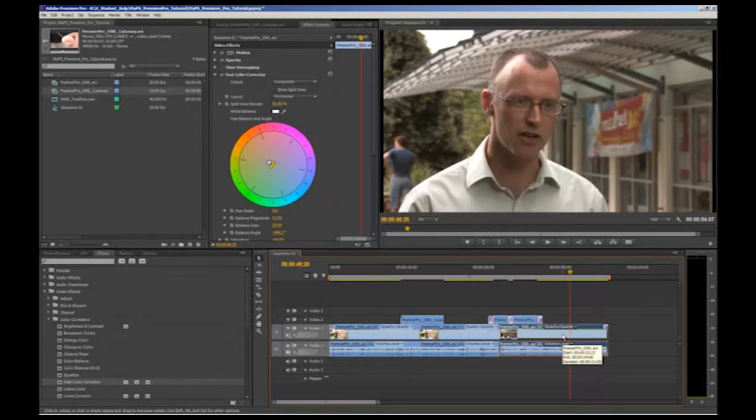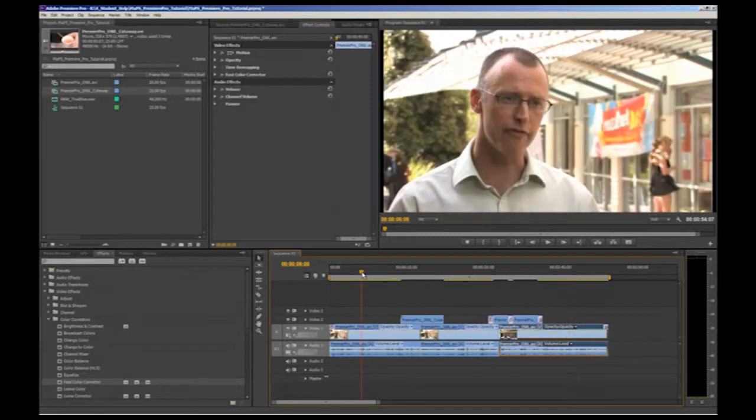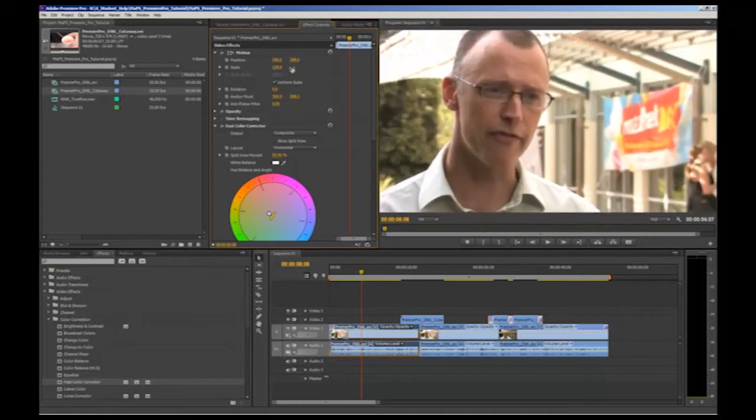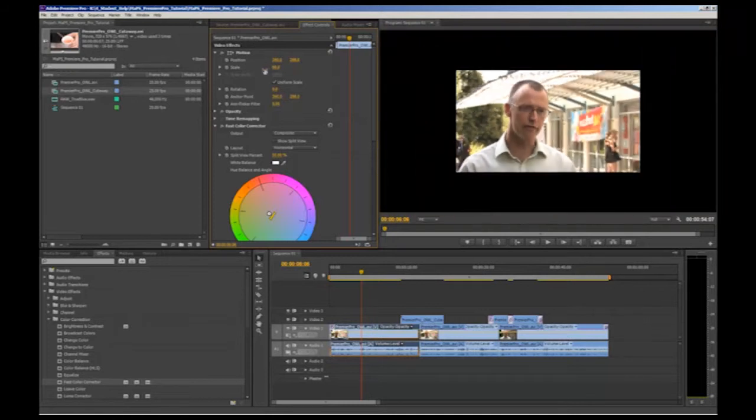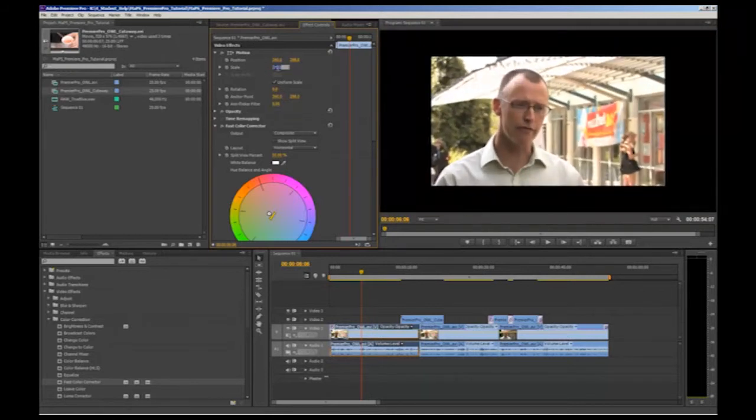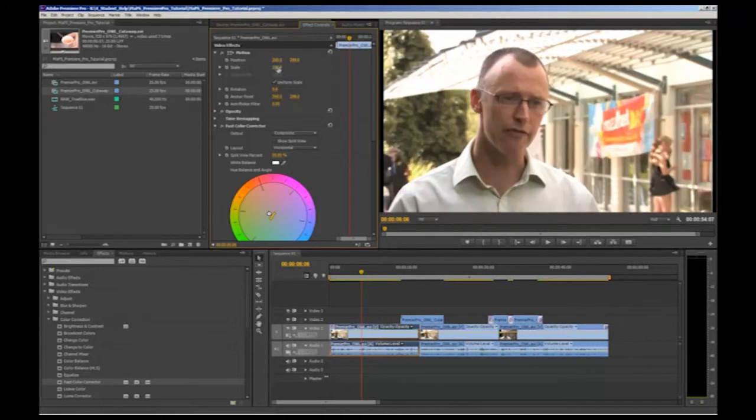We'll also briefly look at motion, which allows us to change our clip's position, scale, and rotation. Motion is useful if we want to scale in or out on a clip, and we can do this by clicking on this number here next to scale. It should be currently 100 at full size, 100%, but if we click on the number and drag to the right, you will see the image scale in, becoming bigger. If you click and drag to the left, the image will scale out, becoming smaller.